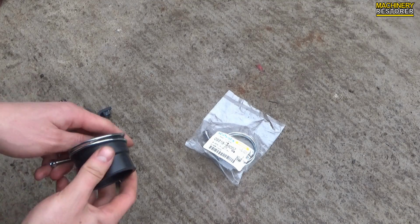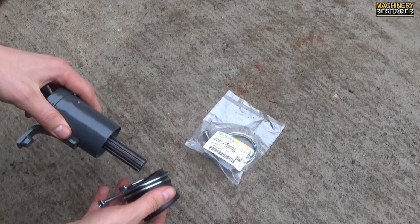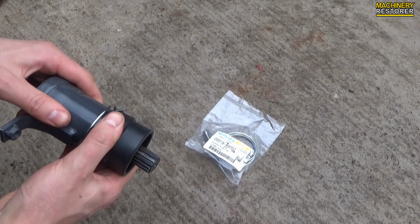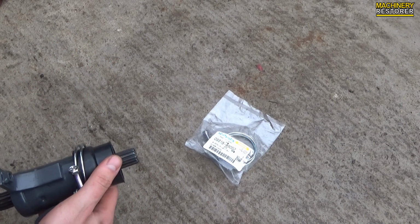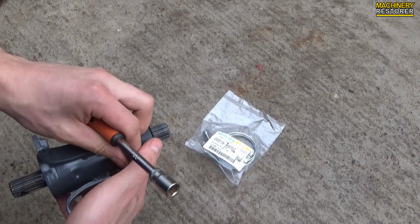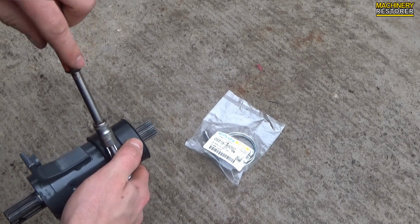I decided to buy every part necessary just because it makes it easier. I'm going to connect one end of this cover to the assembly that holds it, and then the other one connects to another metal cover, which in turn goes into the four-wheel drive box just to keep it all dust free and also for safety. If anybody for some reason puts their hand under there, it won't be taken off.